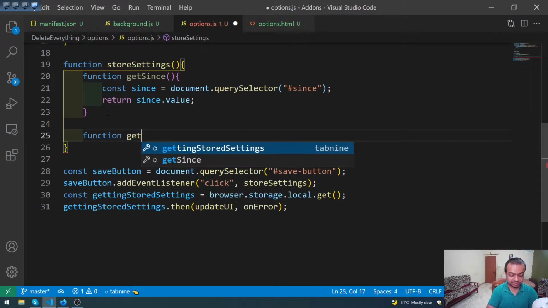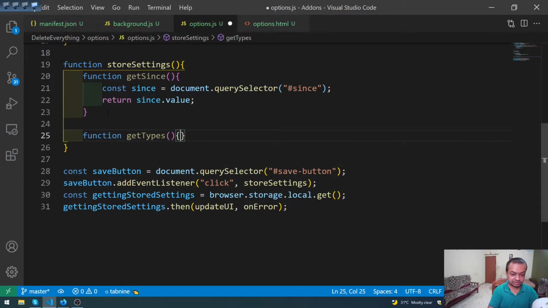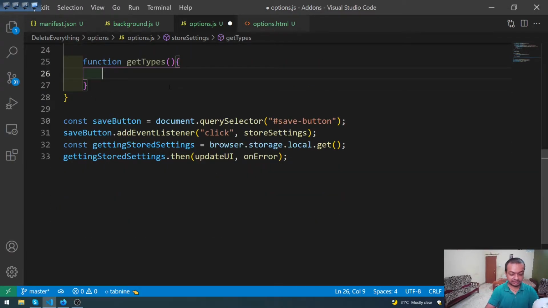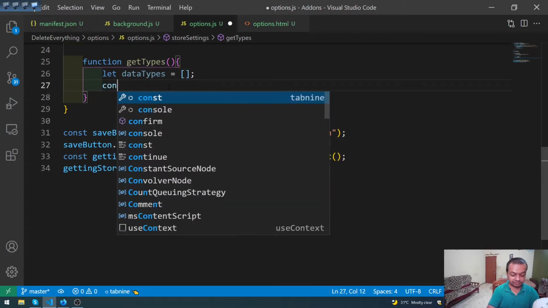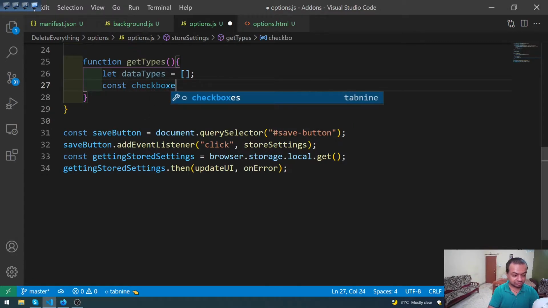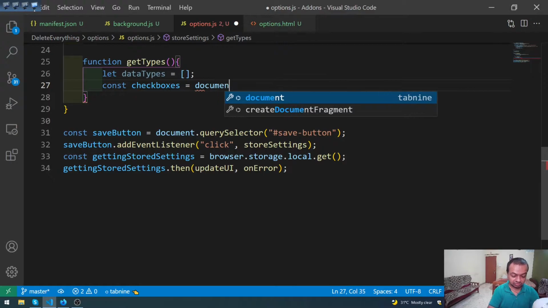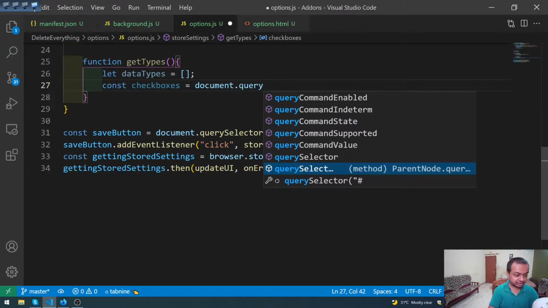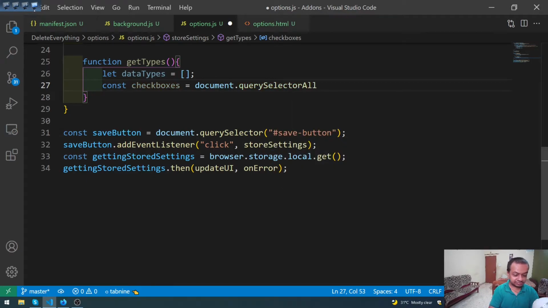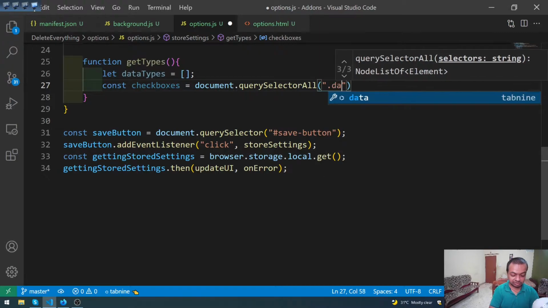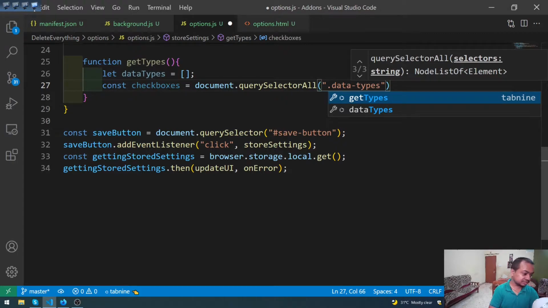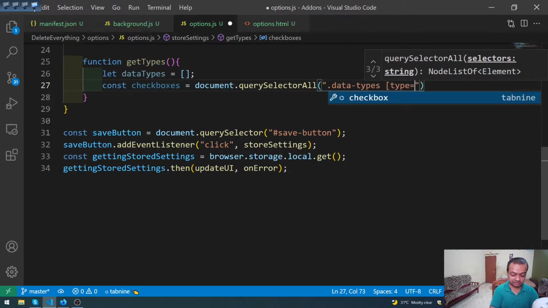Okay, function getTypes and let dataTypes equal to like this, const checkboxes equal to document.querySelectorAll .data-types and so this is the same type of code.